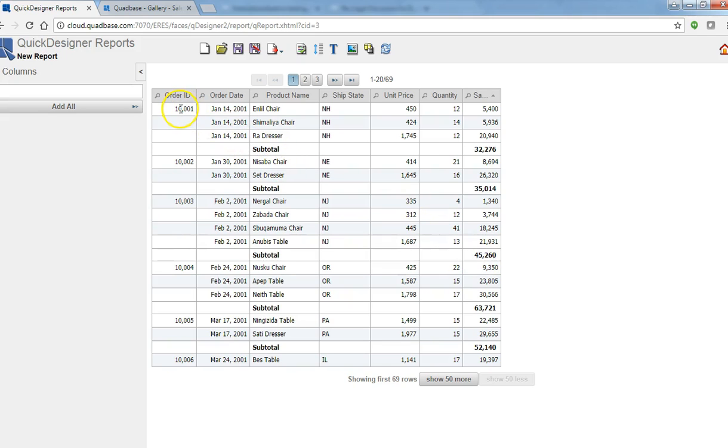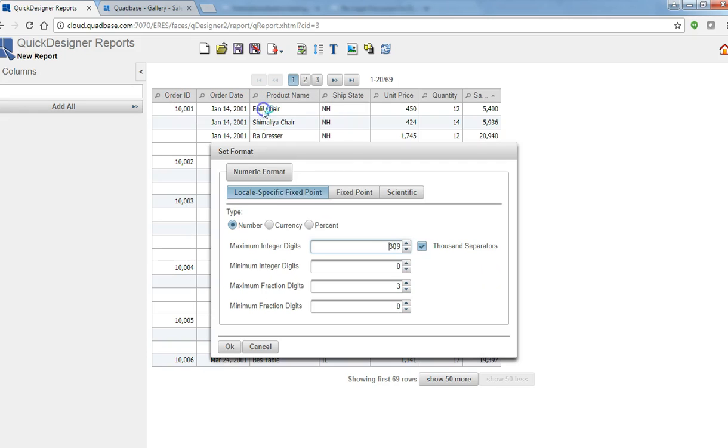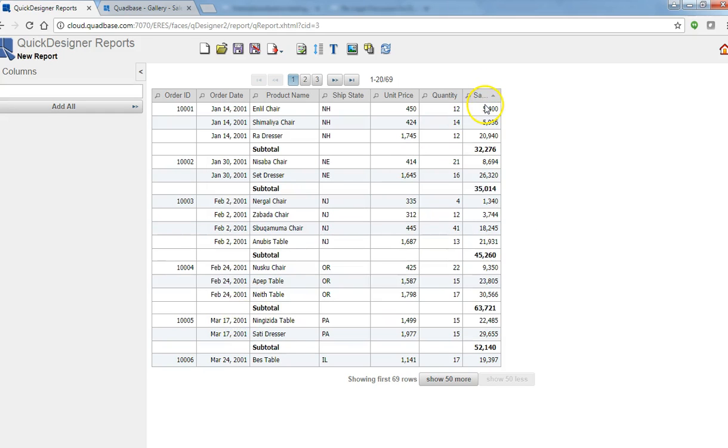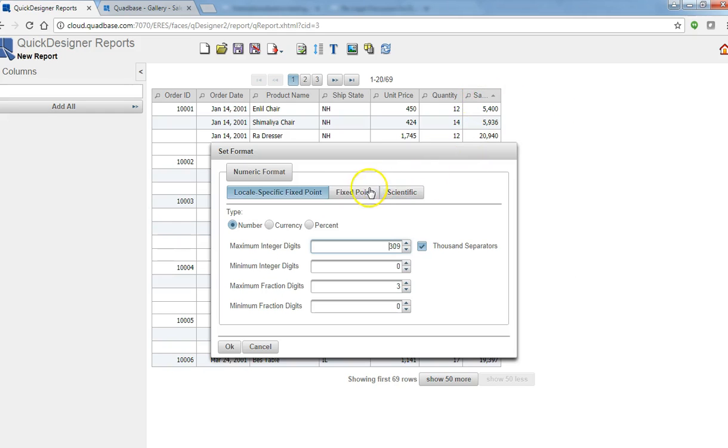And also want to do some simple formatting. Say you want to get rid of the 1000 separator, and then for sales we want to actually add the dollar sign.